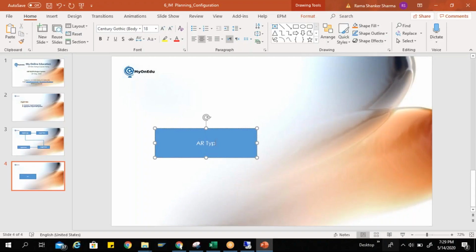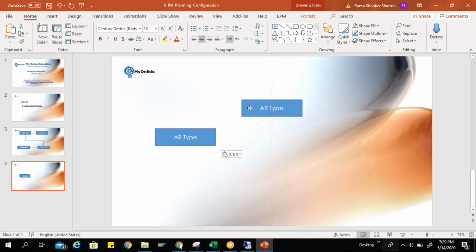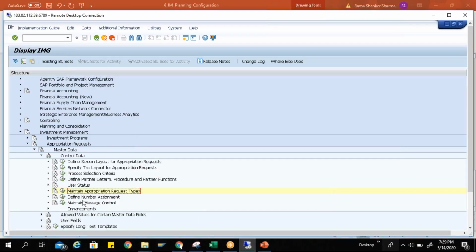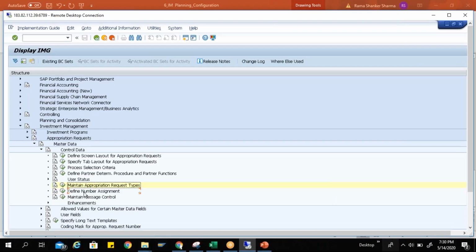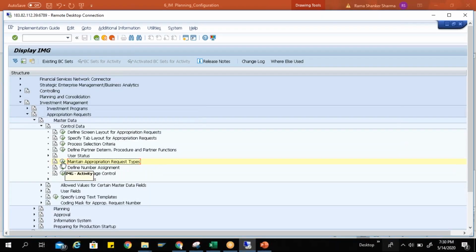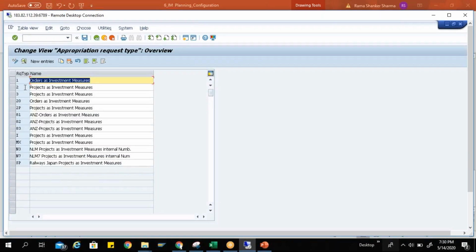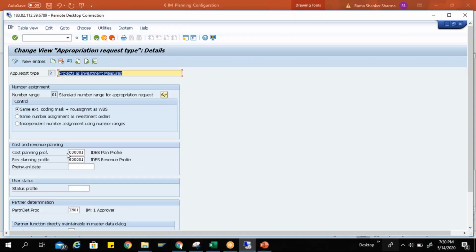There are two profiles. A planning profile has been assigned, which is being used to plan the values in my variant. So this is the profile. If you go into maintain appropriation request type here, within it you will see the cost planning profile. This is the planning profile which will be used there.